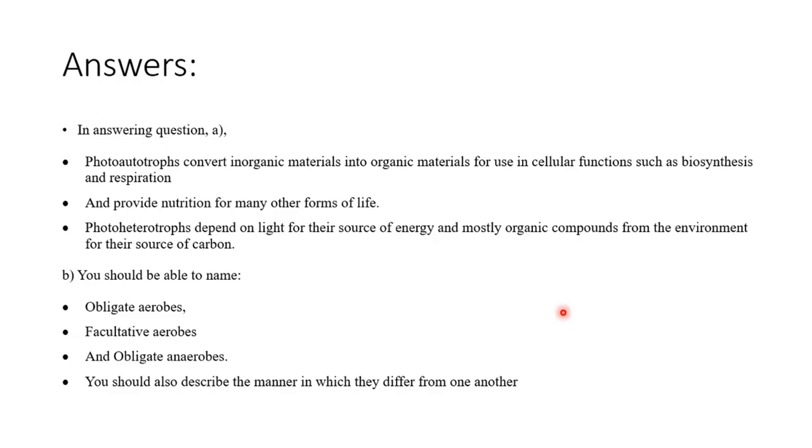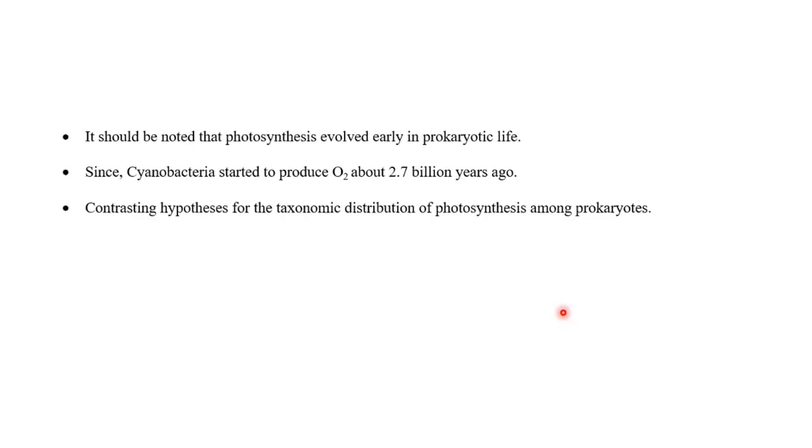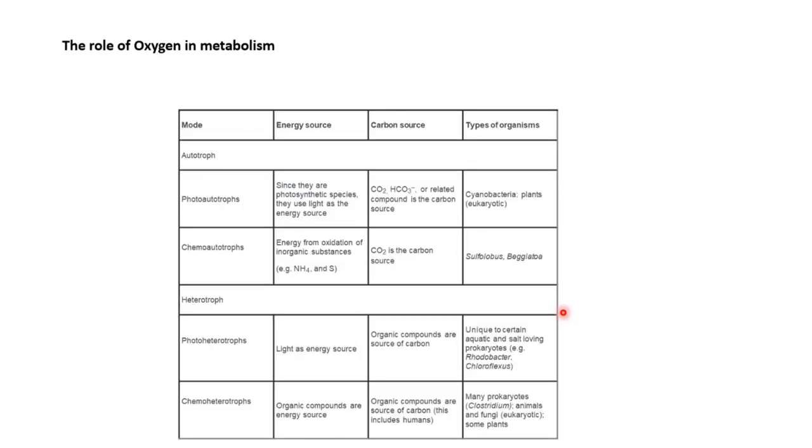So this right here is a very clear table which tabulates the answers for the photoautotrophs and photoheterotrophs, because they're not only going to ask you in order, or only about autotrophs or only about heterotrophs. They will mix it up here and there, where they will squeeze in a bit of chemoautotrophs and photoheterotrophs within the mix. And what was question two?